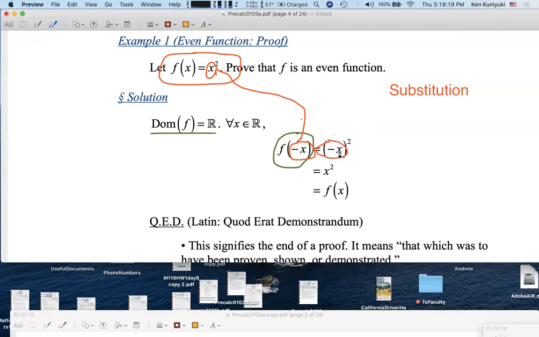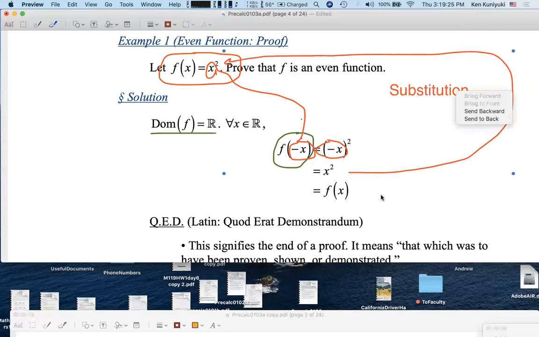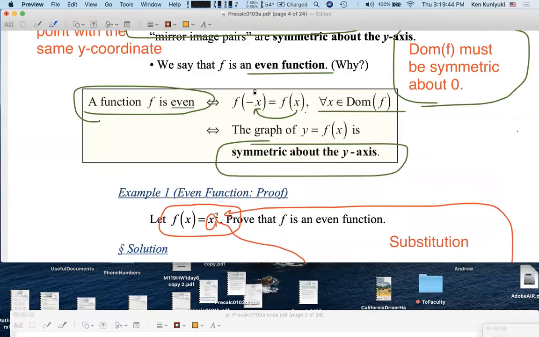But the square of opposite of x takes us back to x squared, the same expression we got over here. Or its equivalent. Of course, x squared is equivalent to itself. So notice that the function values at the opposite of x and x will be the same. We get x squared in either case. F of opposite of x is equal to f of x for all x in the reals, the domain, which means that by this definition, the function is even.